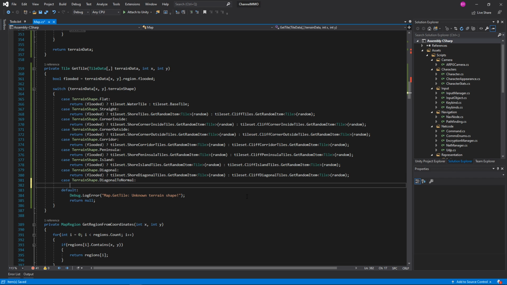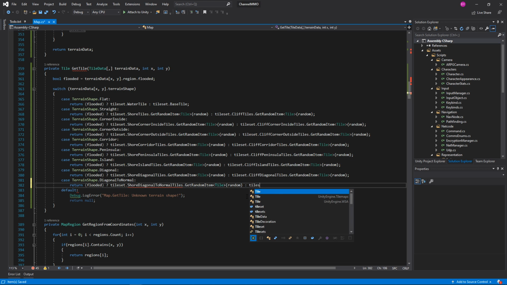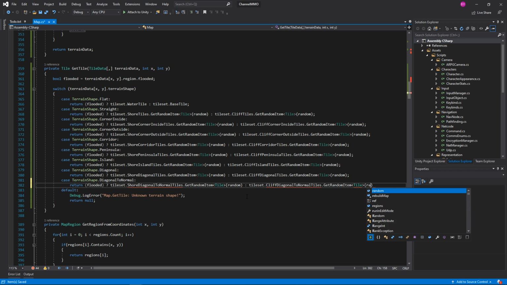And then for diagonal to normal, we will do return flooded tileset, that's not how you spell, tileset dot shore diagonal to normal tiles dot get random item of type tile, random. There we go. Otherwise, tileset dot cliff diagonal to normal tiles dot get random item of type tile, random. I still can't type.